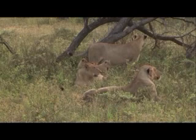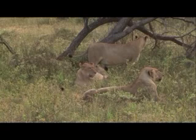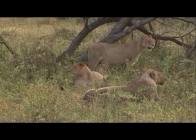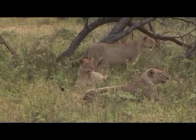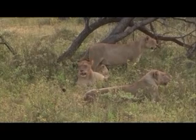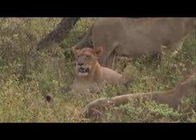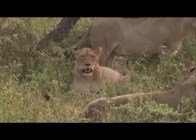But when these little ones do start feeding on meat and they get a little bit older, and there is all this aggression and all of this action that takes place around the kill, especially if they've been without food for a while, there's a strong possibility that all that fighting around the carcass, the older cubs can dominate over the younger cubs and completely force them off the food. So it's something that has developed over time, that lionesses will come into estrus together, and by doing so, having cubs of the same age, those cubs have a greater chance of competing with each other, especially when it comes to feeding on the carcass. The difference of several months can mean the difference between life and death for the younger cubs.